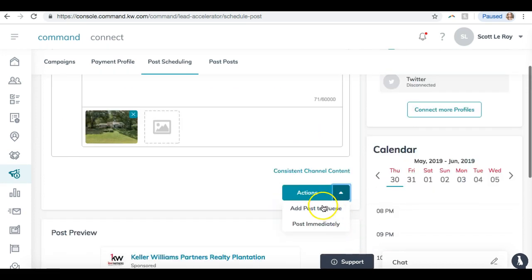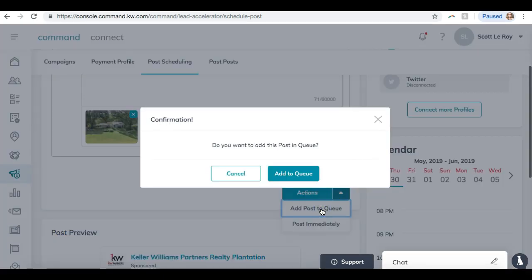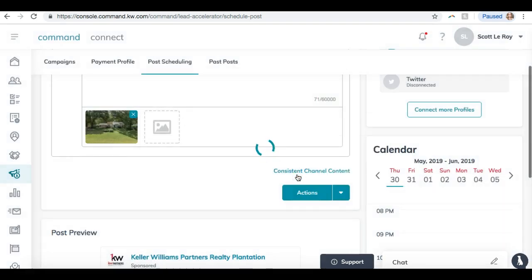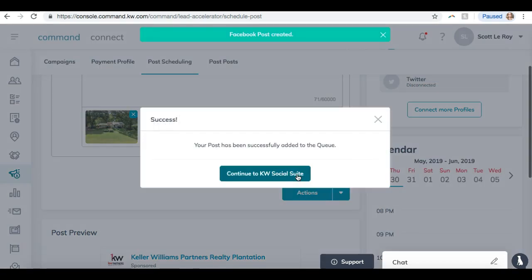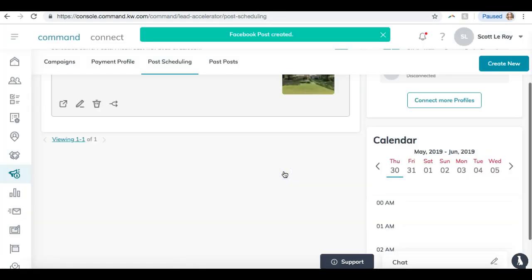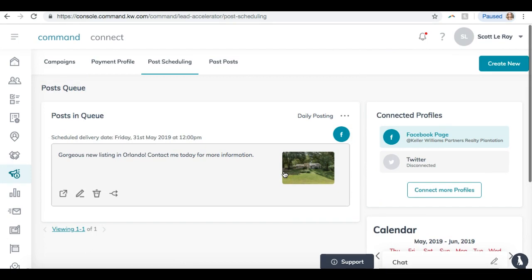Under actions, you can add this post to your queue or post immediately if you wanted to. I'm going to hit post to queue. And now I'm back at the post scheduling page. It has my post and it says May 31st at 12 p.m., but it didn't let me pick the time.